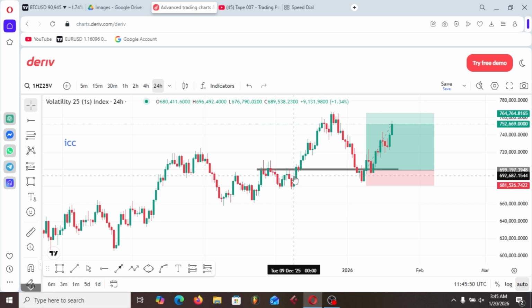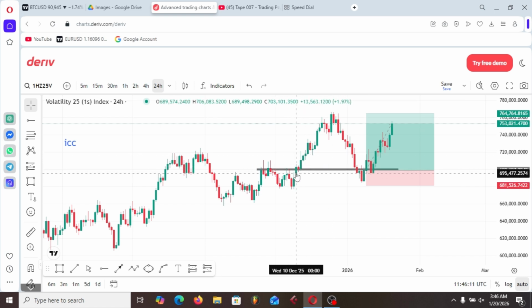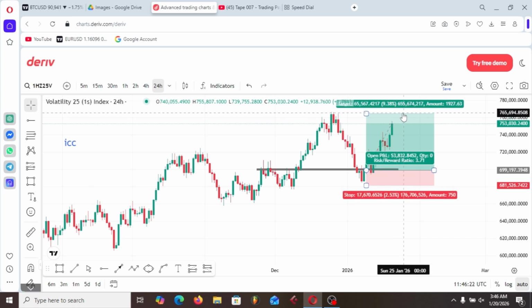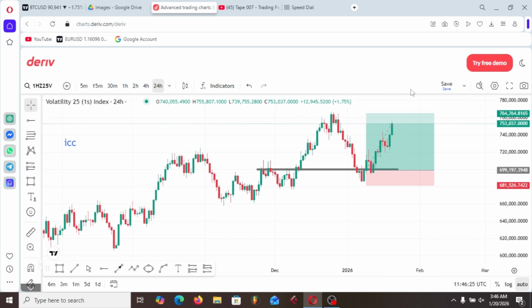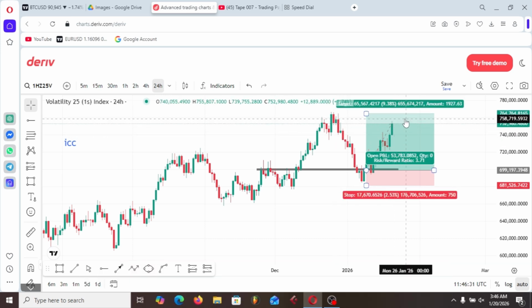For example, assuming you don't know how to trade ICC, or maybe you're the kind of person that trades only breakouts, when the market just breaks out, you enter buy. You will not know how long the market will go or how far it will go. But us now, we know that for the market to break out of this place, giving us this indication, the continuation will get to this place again. When it gets to this place again, if it breaks it again, it will give us another indication. We wait for the correction, coming back again to that same level it broke out from, then we enter another buy. But if it makes an equal low now and starts moving down, there we'll know, okay, it's over.